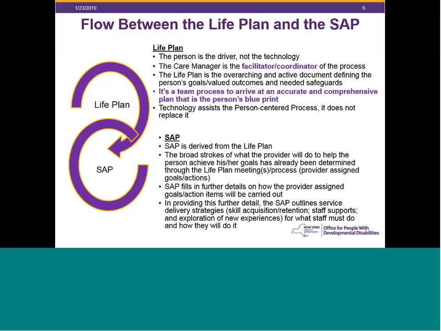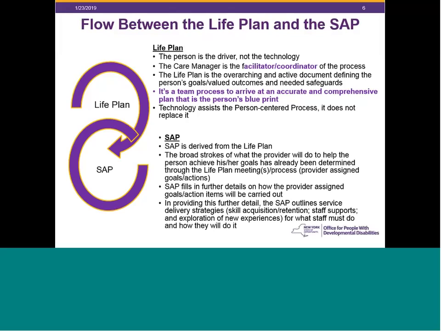So the staff action plans are derived from the life plan. They more closely align with the life plan than what people are familiar with, the old habilitation plans and ISPs. So the staff action plan really stems directly from the life plan, where in that planning process, you're identifying what's important to the person and what is needed from the person to assign to providers as provider-assigned goals to implement those activities that are going to support the needs and the desires of the person receiving support.